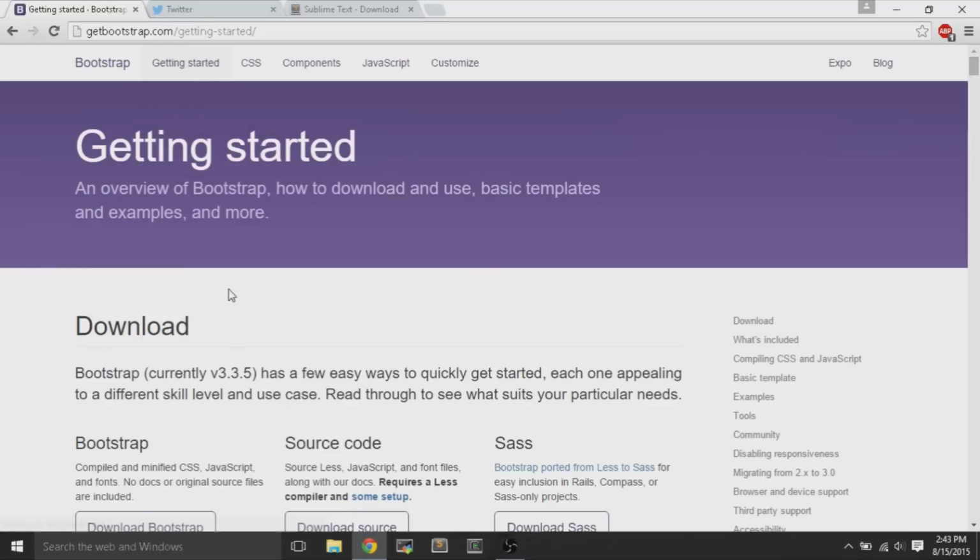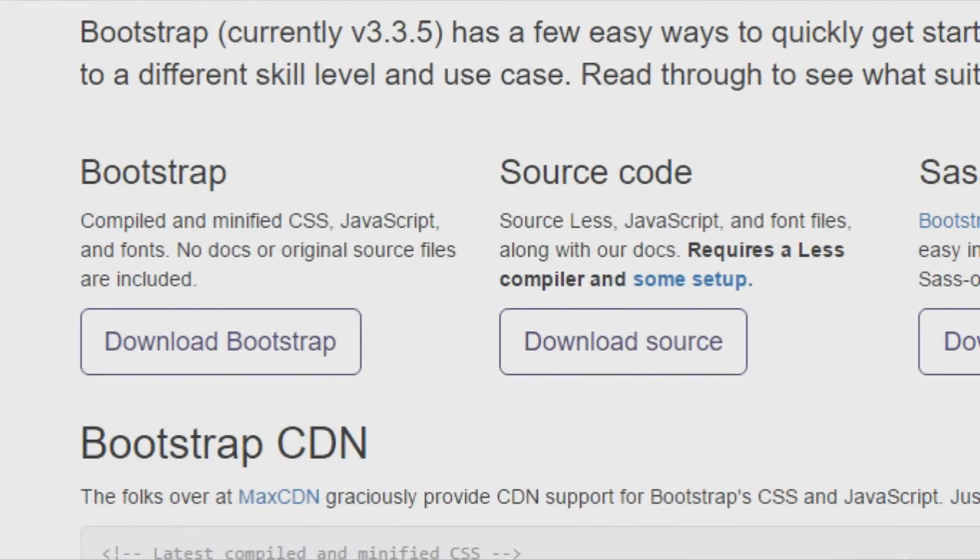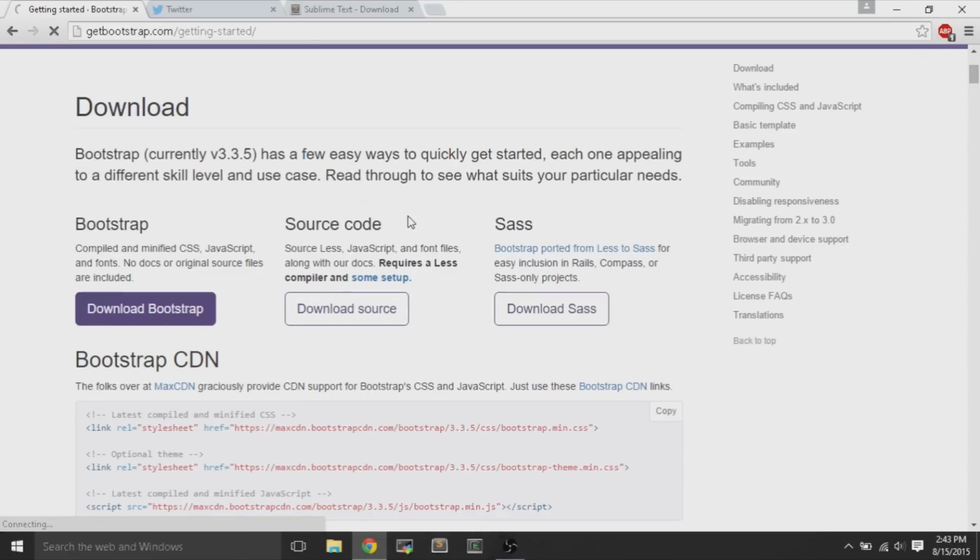In this tutorial video in particular, we'll get the download files and just test around getting your index.html up, and we'll continue on from there. So you'll see a download Bootstrap. Click on it, get the download Bootstrap file, save it to your desktop, and it's a quick download.